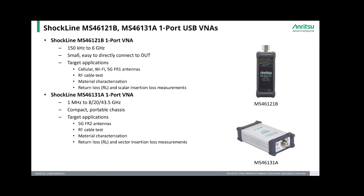The MS46131A is the highest-frequency one-port VNA available on the market today, enabling 5G FR2 28 and 39 GHz antenna testing in the car. It's a compact and portable VNA which allows for direct connection to the device or antenna under test. The 43.5 GHz measurement capability also results in better resolution for fault coverage in cable and material testing. Both one-port VNAs offer options for insertion loss measurements — the MS46121B has a scalar-only option, and the MS46131A has a unique vector option, which will be discussed further in a bit.